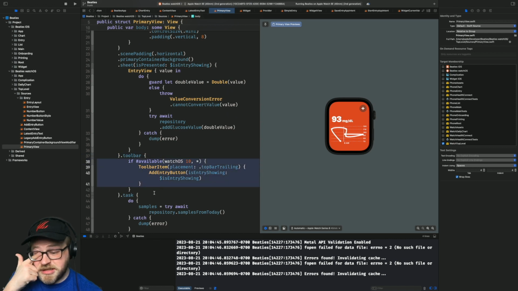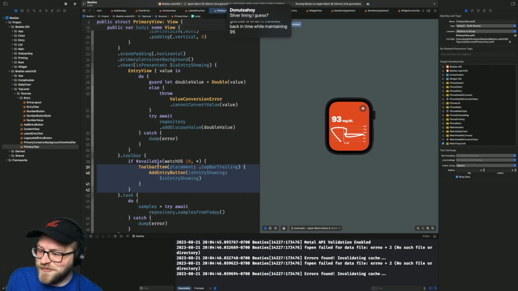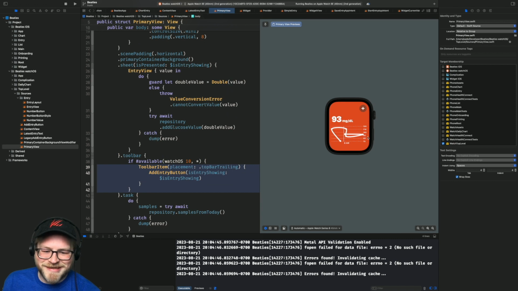Okay, so I think, yeah, this is what we need to fix. We need to fix this when it traveled back in time while maintaining a 95. Yeah, exactly. It's more of a hazy orange lining.